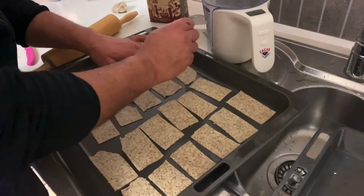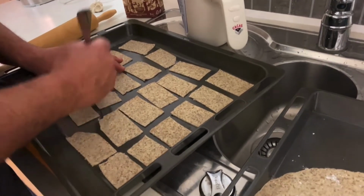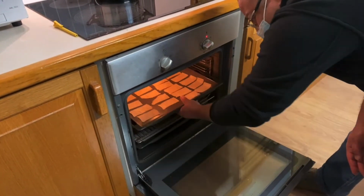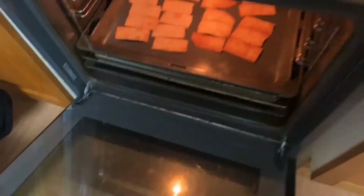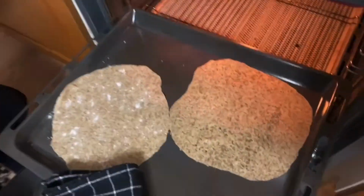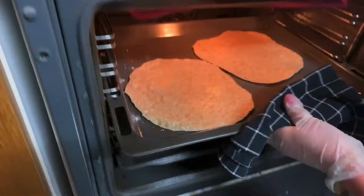One of the best experiences you have with this Knäckebröd is at breakfast. When you start your day with this, you feel really refreshed. 230°. When it becomes golden, it's ready. You can see beautiful light golden. Here the round one, you must turn upside down after 3 minutes. Then you bake again.